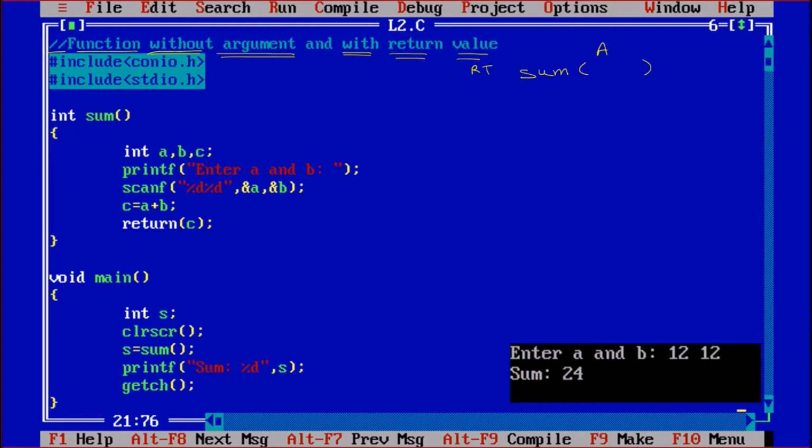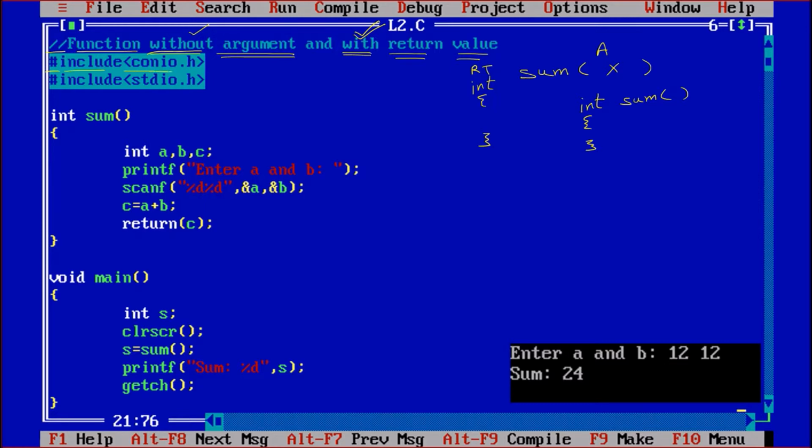So here they are saying with return type means function is returning something. That means before the sum there can be int or float or something. So function is returning something and the arguments are without. Without means they are blank. So that is all about the function which we are going to learn. That means int means return type is there, sum is the name of function, and brackets are empty. That means there is no argument. So that is the function which we are going to learn right now.